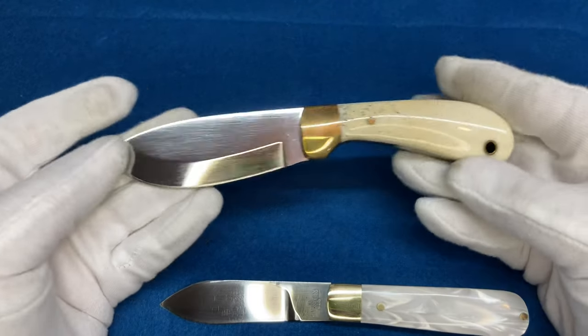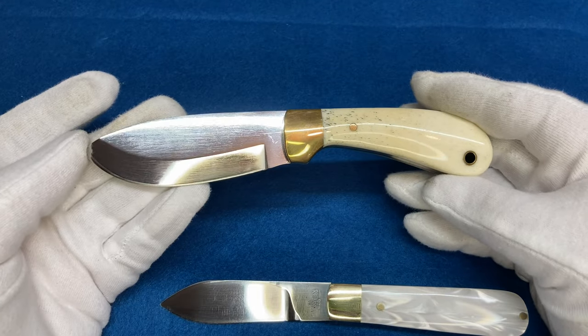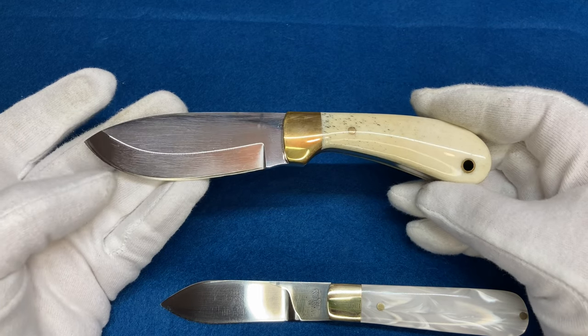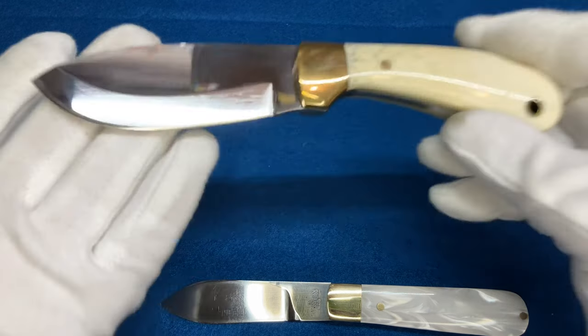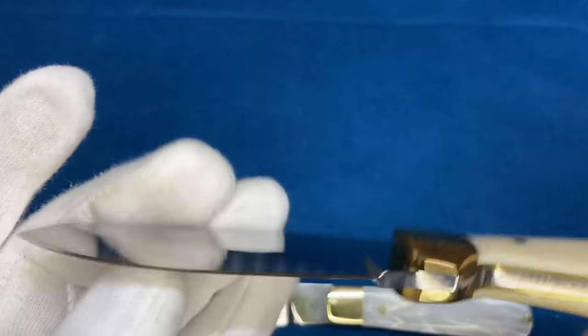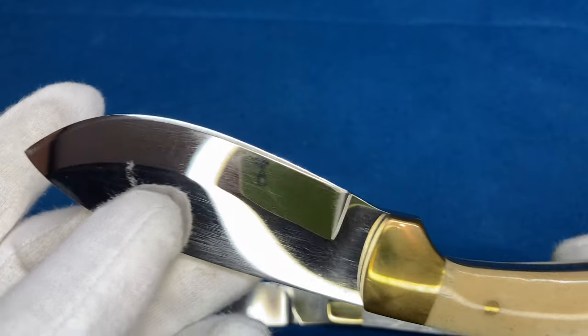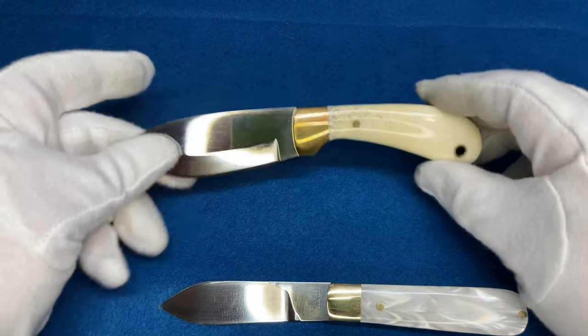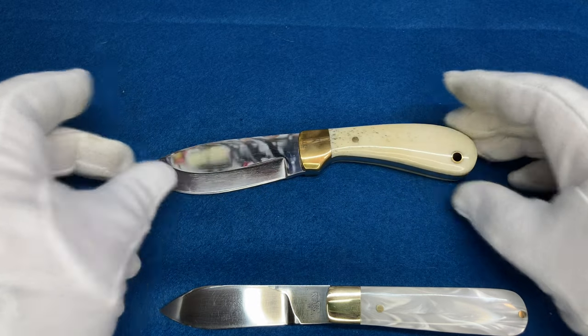I kind of want to make myself a bushcraft knife, like a big heavy one. O1 tool steel is good for that. I suck at making edges or sharpening knives. As you can see, I think I screwed this one up. You can kind of tell. There's a lot of error. I'm not exactly the best knife maker, but from far away, they don't look bad. But yeah, that's it.